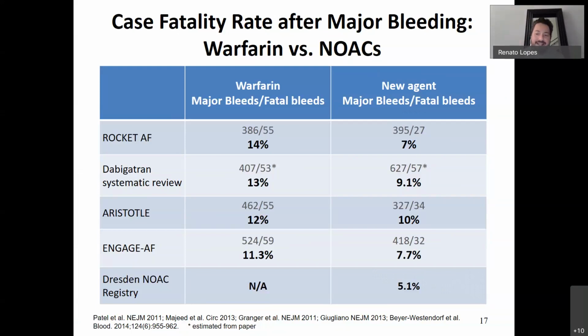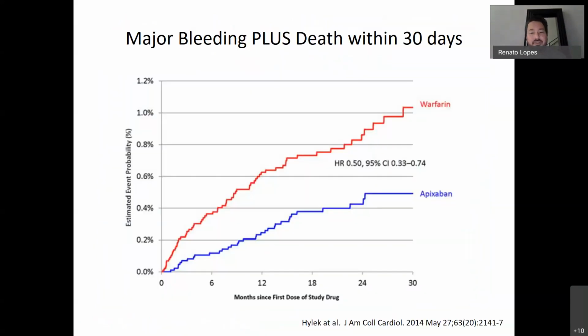Those are bleeds where the patient bleeds and dies within 30 days. We can appreciate that the NOACs have a much lower rate of fatal bleeds. That's really, really important because you not only can bleed less with the NOACs, but when you bleed, you die less often from the bleed because the NOACs have a very short half-life. As a matter of fact, we published this paper in JACC 6 years ago, where we showed that when patients bled on apixaban, for example, their mortality was 50% lower than when people bled on warfarin. When you bleed on apixaban, you die 50% less than when you bleed on warfarin. And that's very important because the short half-life really is responsible for better outcomes following bleeding events.